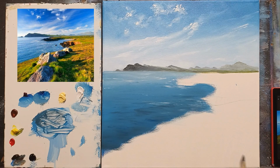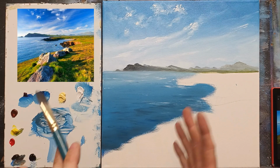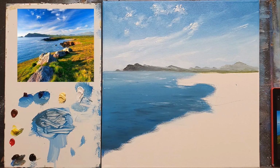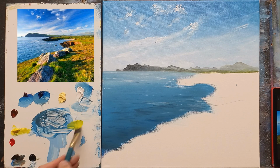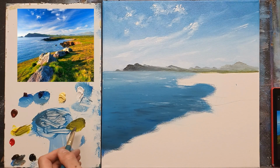Let's go and start some of this land. We've some lovely land coming in here, don't we? So I'm going to go back to this nice soft flat brush, and green. Green, green, green. We have some warm greens and some cold greens. I'm going to start off with some warm greens, I think. Okay, just dampen the brush slightly. Take plenty of cadmium yellow and a touch of lamp black. Plenty of thinners now because I'm mixing a lot of this to cover this entire area.